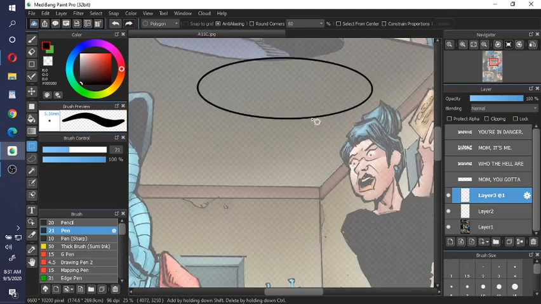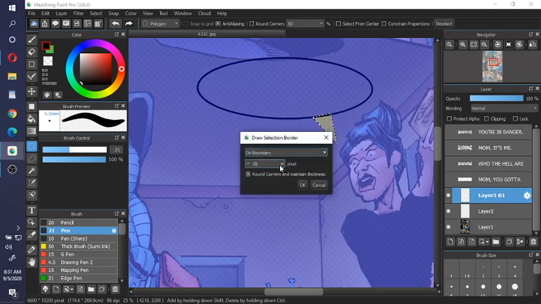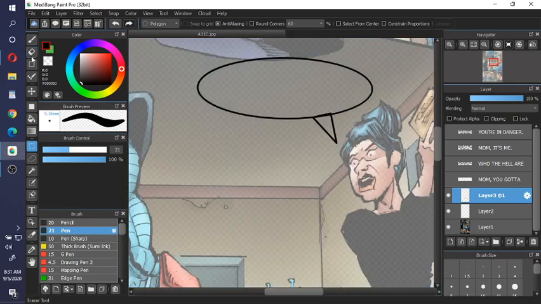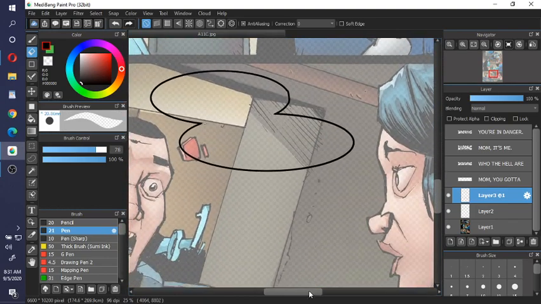So I'll use a mixture of both depending on what's going on, what the dialogue is exactly. Sometimes the panel itself requires more of a curved line. Sometimes you can just do it this way. I like the sharper tails most of the time. And like I said, Ace still gets final say over everything. So come back in, get these extra lines out of the way. Boom. And then same thing down here with Ace.